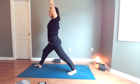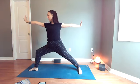Exhale, let's flip our stance to warrior two. Back foot comes parallel to the back of the mat. Front heel intersects with the middle of the back foot, roundabout, wherever feels good. Squaring your hips towards the long edge of the mat, arms reach long. Check the front knee. And then we're going to find that variation here again with our hands. So palms face out, reach the arms out long, feel the stretch in the arms and still looking over the front hand.